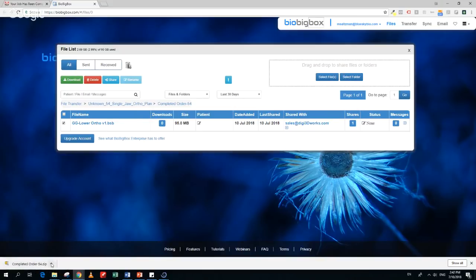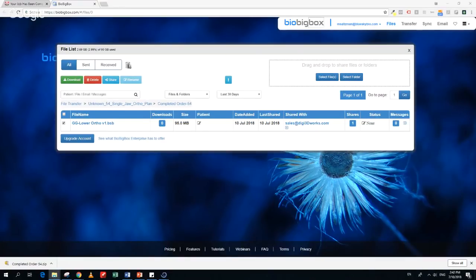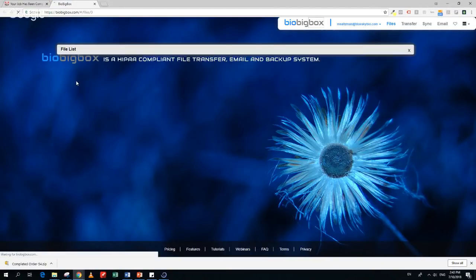It's already downloaded to my computer. Which I could access through my downloads folder, or I could download it from my BioBigBox account as well, just by checking and clicking download.